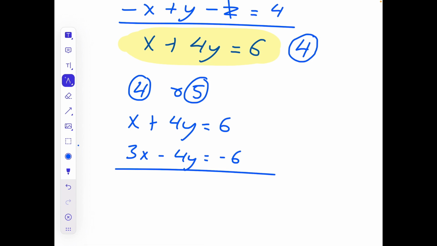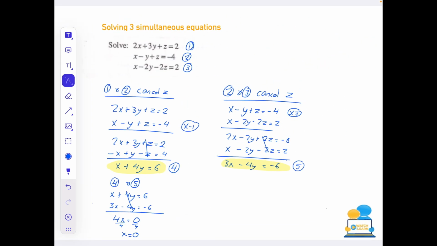Here we need to pick something to cancel. If you look at this, you'll notice that the y's are cancelling automatically. It won't always work like this, but nice and handy here, we can just cancel them out. So we're left then with 4x is equal to 6 minus 6 will be 0. Divide both sides by 4. We're going to get that x is equal to 0. I'm going to put a box around that as well. That is your first part of your answer. So we've solved for x.